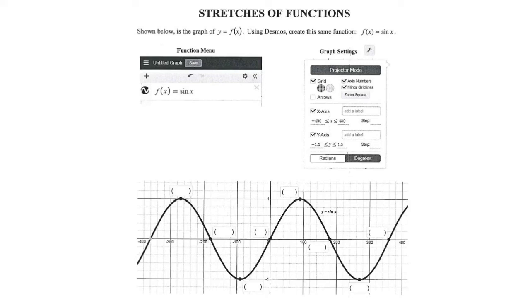Hi, everybody. Today, we're going to get into kind of our first day of affecting a graph. So what you'll see on the handout for today on our lesson page and what you'll see on the screen right now is we're going to jump into stretching a function. And the way that we're going to do that today is we're going to actually work through a little bit of an activity. Now, that activity is going to require us using Desmos.